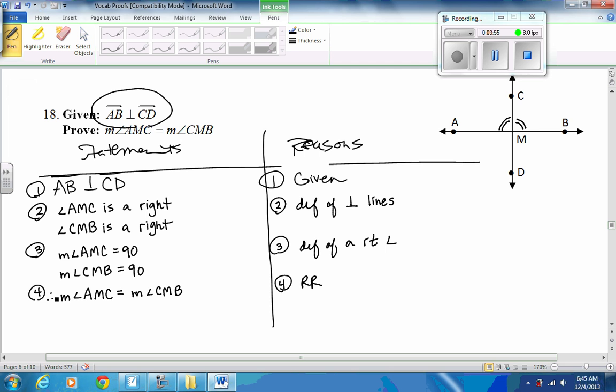If I had used the second one and replaced, I probably would have had it in a different order and used the symmetric property of equality to switch the order. If I needed to show they were congruent, I could have used the definition of congruent angles to prove them congruent. But as it is, 4 steps, and that's what we wanted to show.